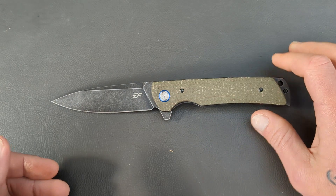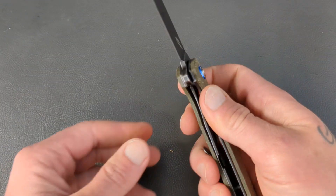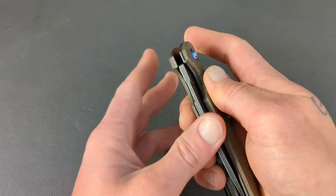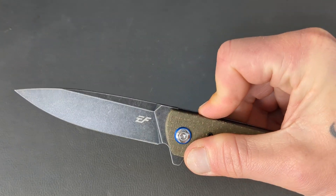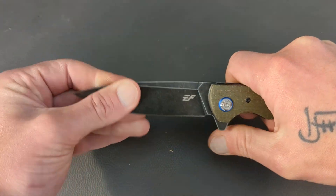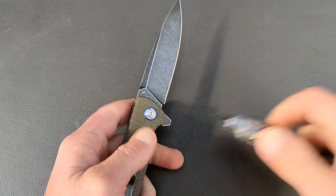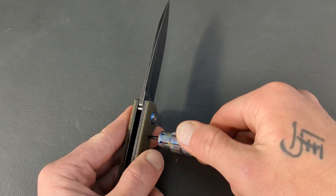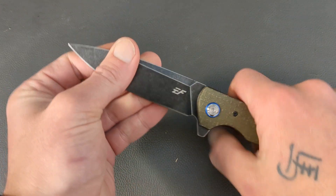Usually on average between $25 and $30 is probably a safe bet. This does have ball bearings around the pivot — I believe a ceramic detent ball. The action is pretty good, especially that push button, and she definitely goes home. Blade play — maybe a slight bit of wiggle. Let's get out our screwdriver — T8 for the pivot, and the body screws and pocket clip screws will be T6.